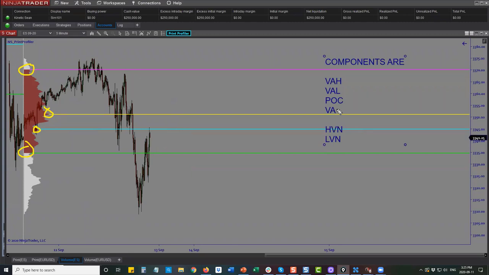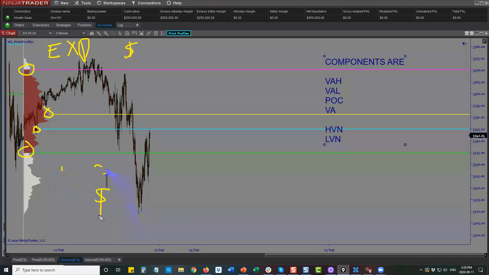And the concept about this is anything above the value area high is considered expensive for the day. Anything below the value area low is considered cheap for the day. Because in terms of an auction, we need to understand what's really expensive and what's really cheap. Because you want to be thinking like a bank, like buying low and selling high and vice versa. Now, it's not as simple as that. And I don't think that trading can be as simple as that. It's not as cookie cutter as that.